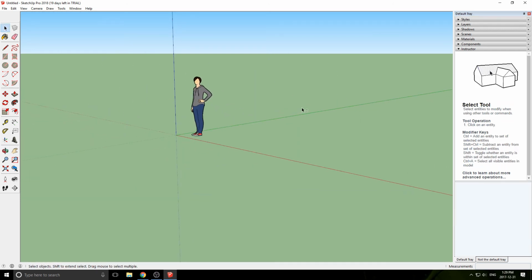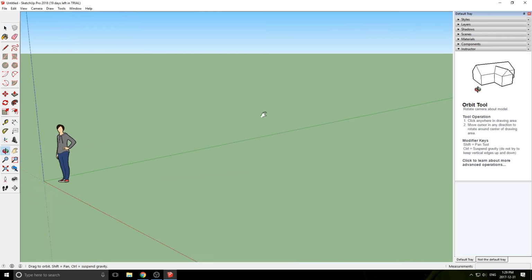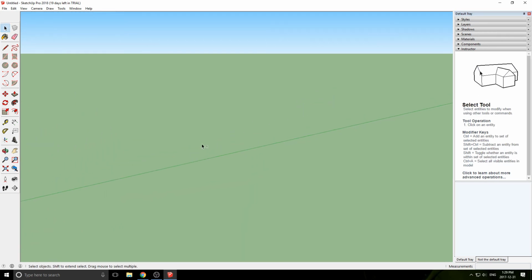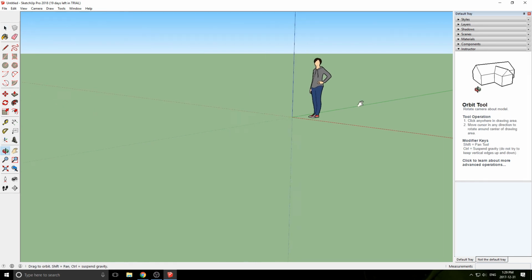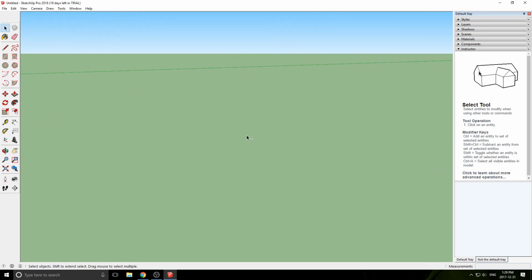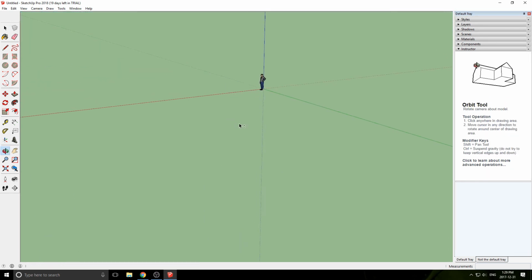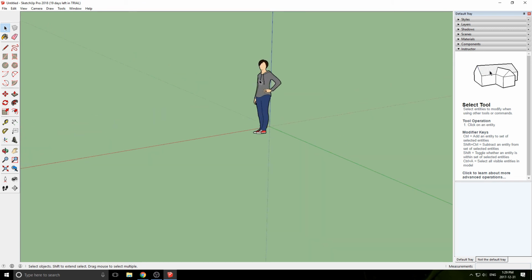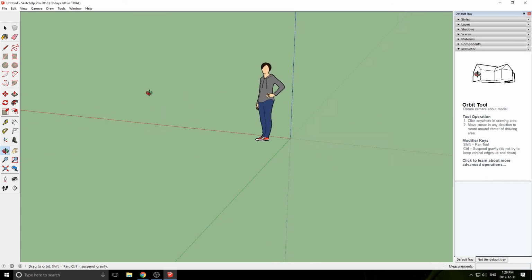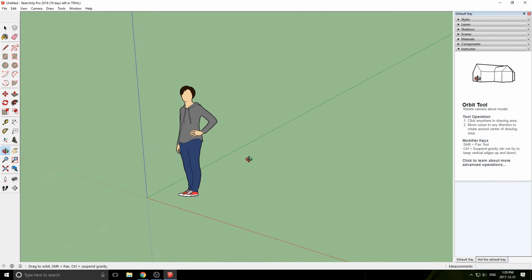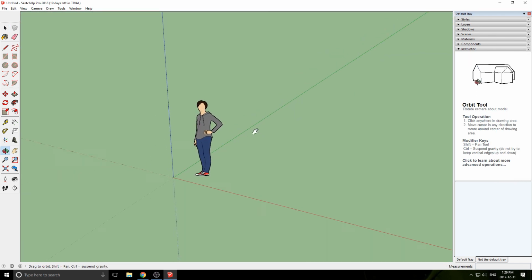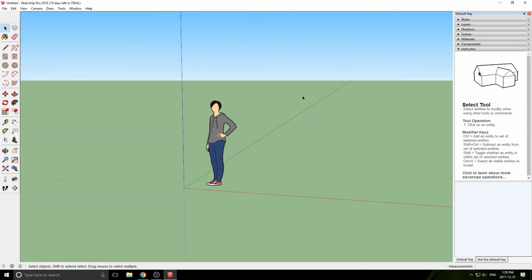You can keep the shift button held down while you left click on, left click off, which will allow you to move distances. So if you use a combination of zooming, orbiting, and panning, if you can get familiar with that, it goes a long way in your stage designs because you'll be using it a lot.